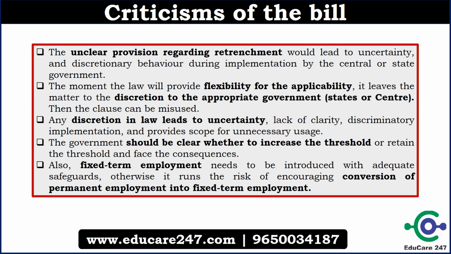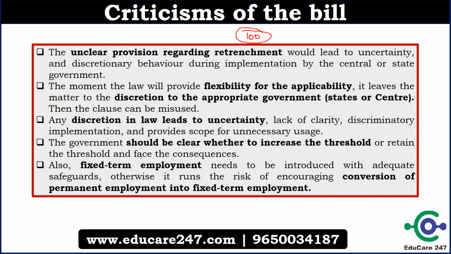Let us talk about the criticisms of the bill. The bill is confused about retrenchment, because it says that the threshold is 100, but it can be changed through notification. So uncertainty is there, and it is not good for the economy. The moment the law provides flexibility for applicability, it leaves the matter to the discretion of the appropriate government, from center to state, and the clause can be misused. So this is also problematic.